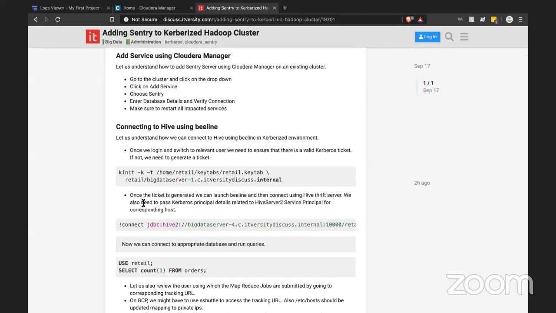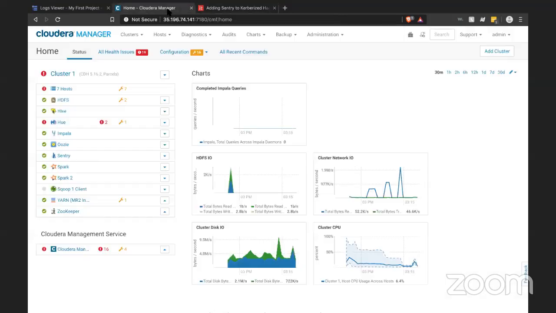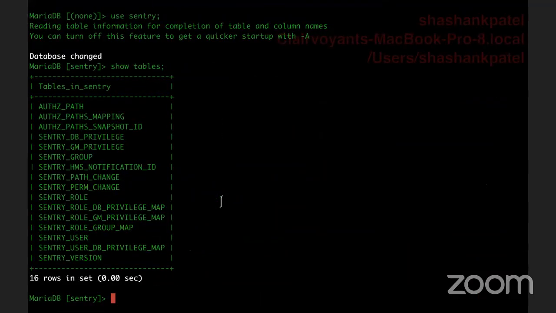I hope you have created the retail functional user or some other functional user in your case. Have you created this retail functional user? I'm not sure. I have to check. Yeah, so you can check. Get into the terminal, come out of this.